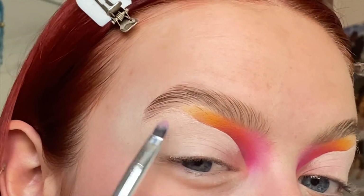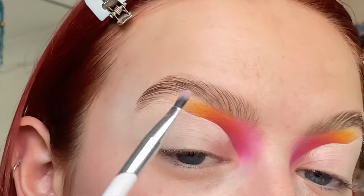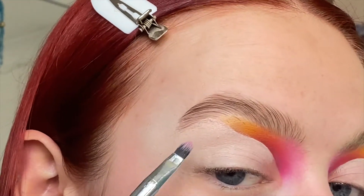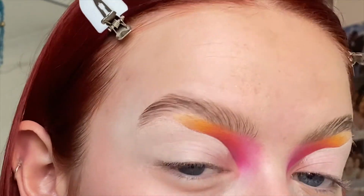Okay, so now I have cut the crease, I'm now going to go in with some shadow and finish the cut crease. So I'm going to go in with some green and then blue and purple, and I'm just going to do the blend and then I'll show you guys before I cut the crease again.